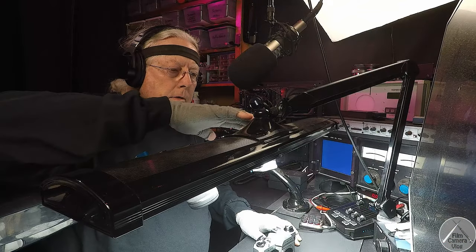Welcome. A customer sent me a Pentax K1000 and I thought now might be a good time to do a video on the top cover removal and replacing it for amateurs that work on their own cameras. The K1000 is a very special camera — it's great for beginners to learn photography because it has mechanical speeds, mechanical match-needle exposure control, and it forces a beginner to learn about f-stops, speeds, and the meter.